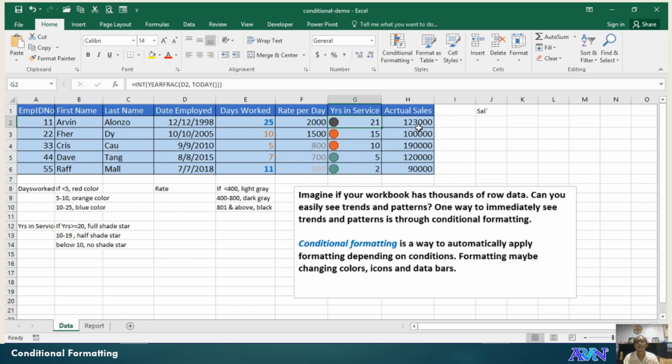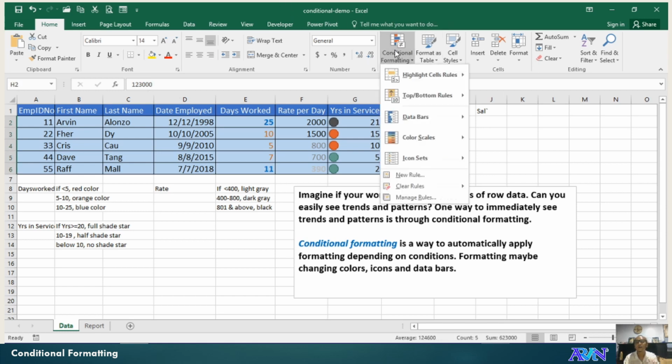Okay. Last condition, for example, here. I would like to see who among the employees has the highest actual sales. This is supposed to be actual sales. Let me just edit this one. Okay. So, I'll highlight, conditional formatting.